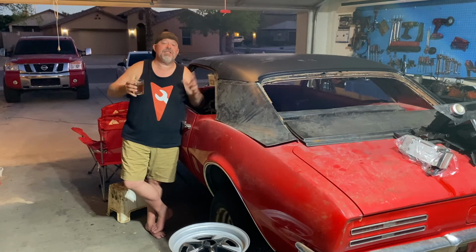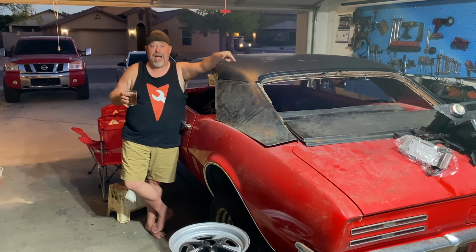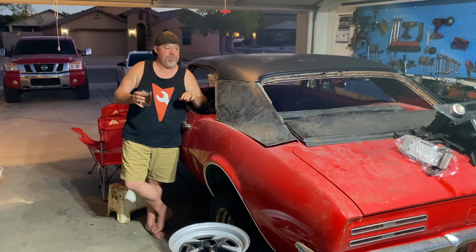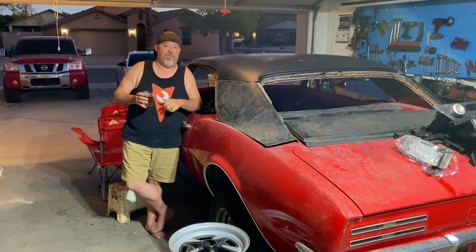Well, guys, this is going to wrap it up for another episode of Firebird Fridays. We pulled the back window. We pulled the front window. Next week, we're going to pull this trim. That way we can start to get in all this new metal and fix this Firebird.